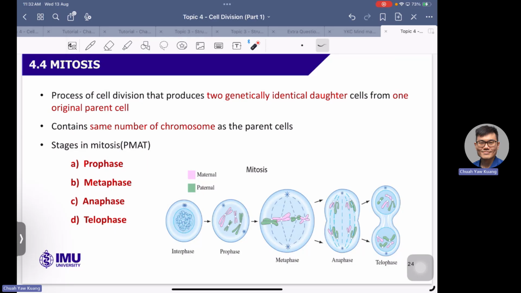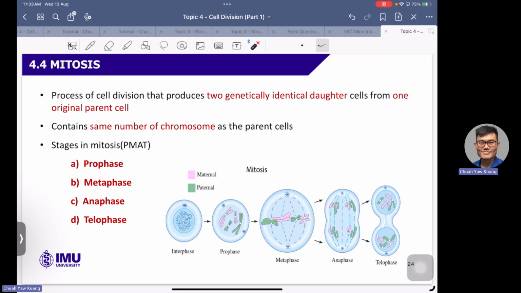Because it is very common that we will give you a micrograph, a picture under the microscope showing how the cell looks. You have to identify whether it is interphase, prophase, prometaphase, metaphase, anaphase, or telophase. You have to figure it out by looking at the picture. This is a very common thing asked about mitosis and meiosis. You must be able to identify the phase based on the micrograph. So those are the four things we are going to discuss one by one.